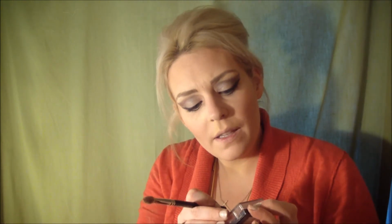I feel like Emeril Lagasse every time I say it. So I didn't put my mascara on, but I came across this blush, which I forgot I had. It's the Maybelline in Ravishing Rouge. Was this a limited edition? It was. I love this color. It's a burgundy, it's a blush, but I'm using it as an eyeshadow. I do that, just multi-purpose. And it is so pretty. I just put a little bit in the crease just to see what it would look like. And I love it.